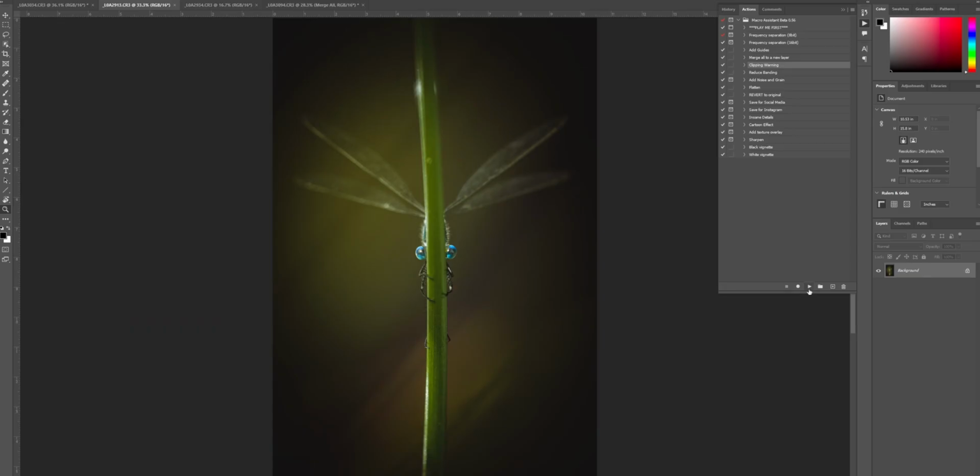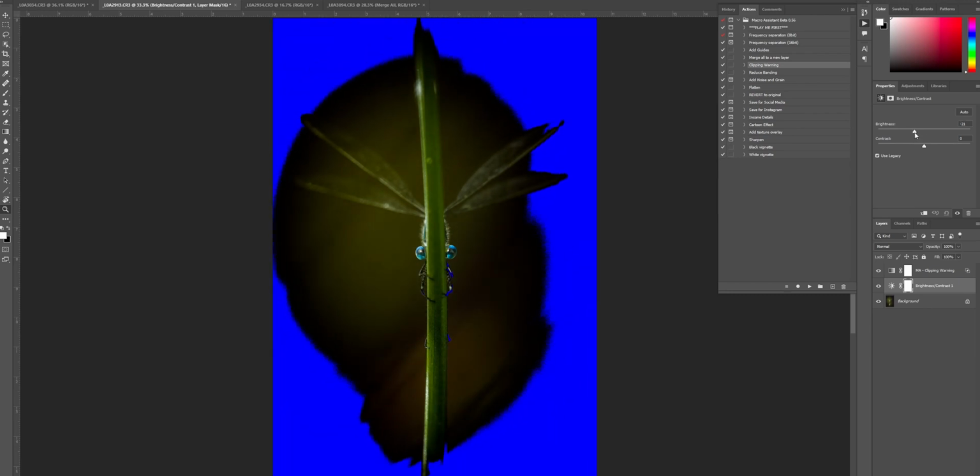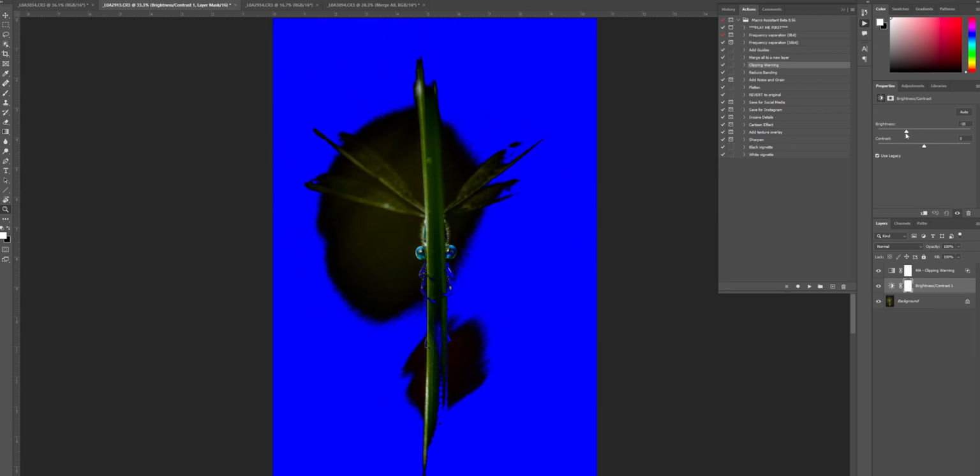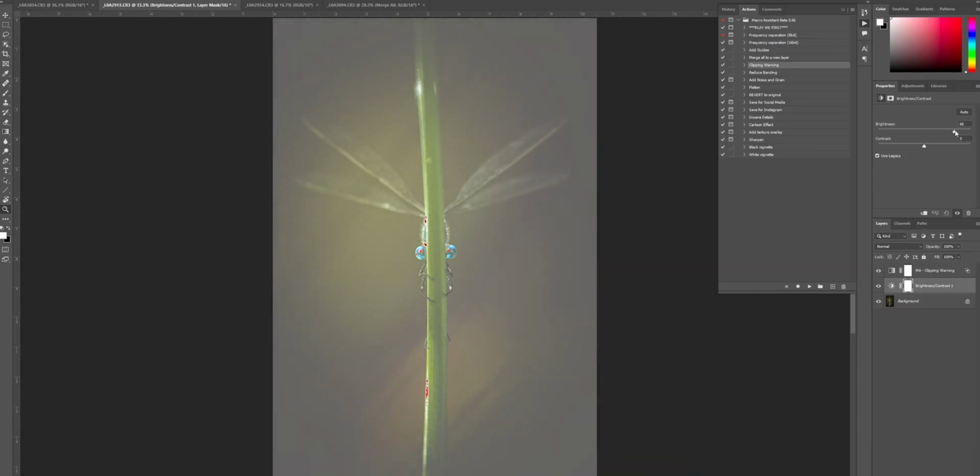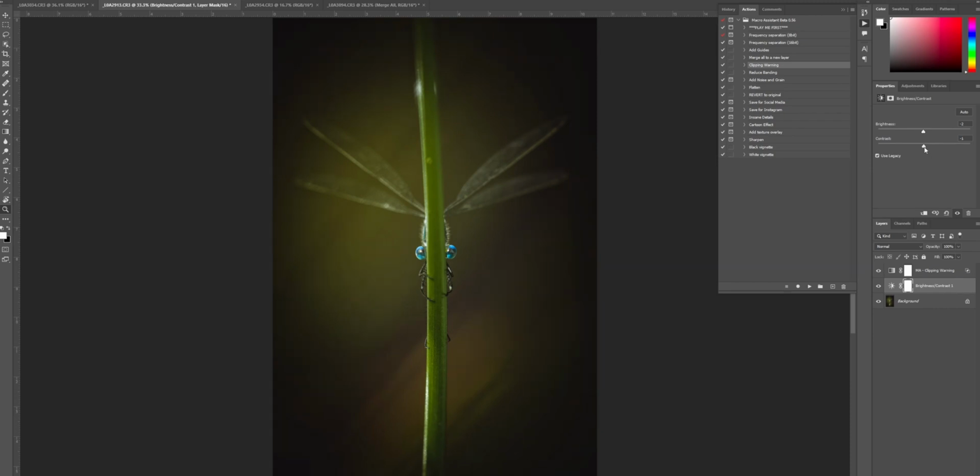We have a clipping warning. If you apply that and you're clipping your shadows or your highlights, it will warn you. It's very similar to the one you have in Lightroom. So if you see blue turning up, that means that you're turning your shadows into black and you're losing detail. And if it turns white, you're clipping it on the high level, which means you're just creating white pixels and you're losing detail in your highlights.